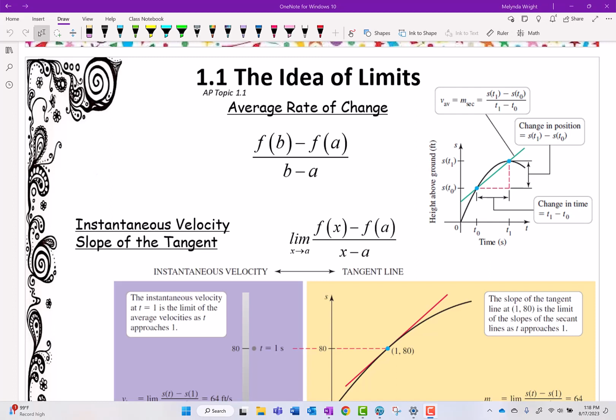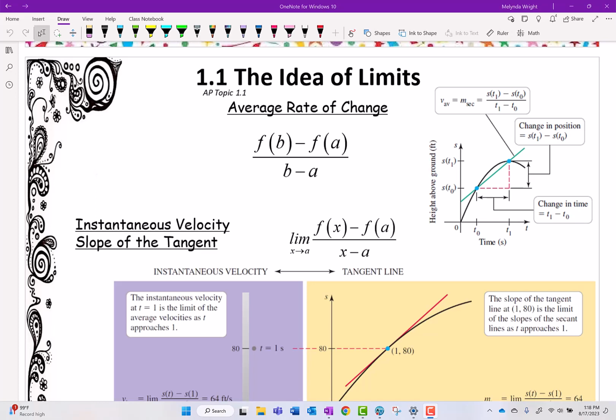All right, let's take a look at today's lesson. We're starting out going in order of College Board, the way that they have their account set up. This is the first topic in the sequence that College Board puts out for AB Calculus. And we're going to talk about the average rate of change. It's just an idea of limits. We'll get more into limits in the next lesson, but this is just an idea of limits.